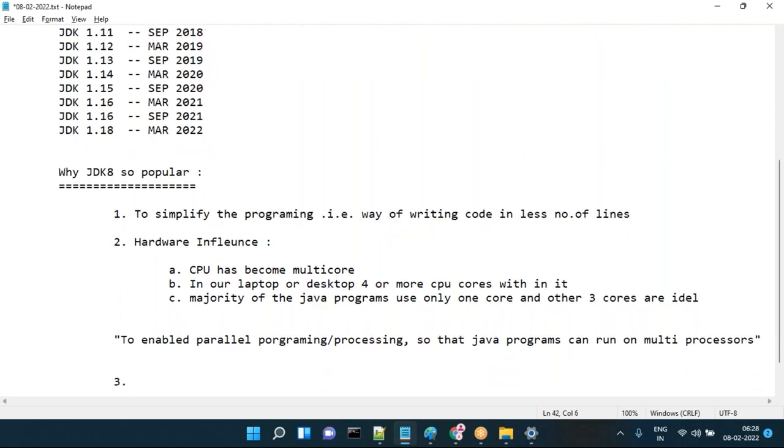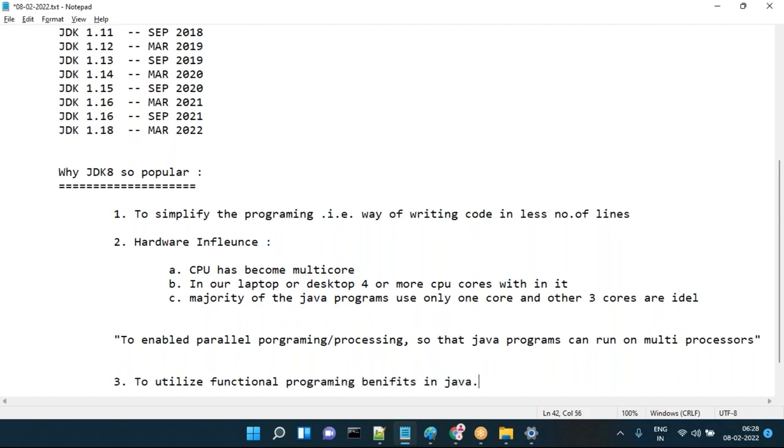And the third one is to utilize functional programming benefits in Java.